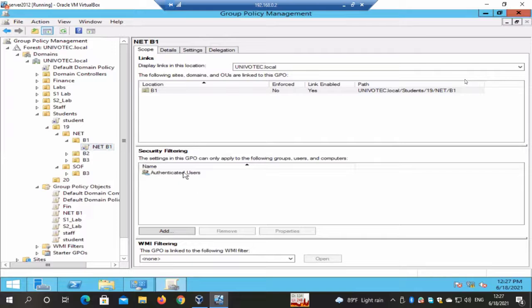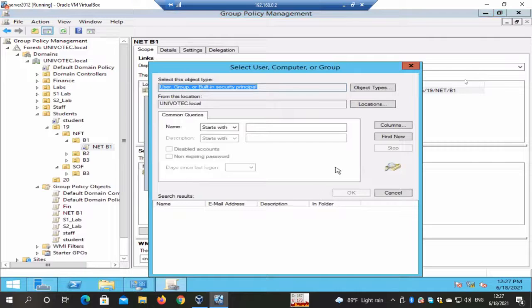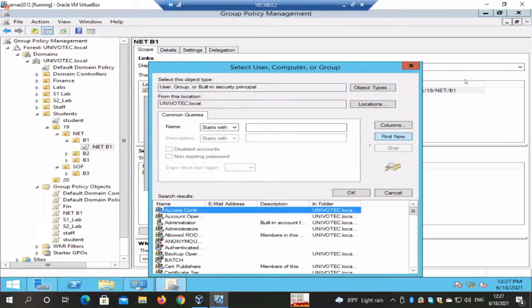Here I can filter which users I want to apply the GPOs to. By default, it will apply to all authenticated users, that is all user accounts. Additionally, if I have separate groups, I can add those groups also.